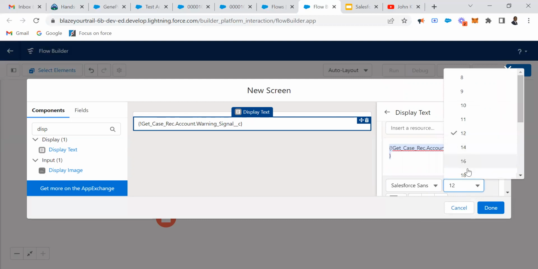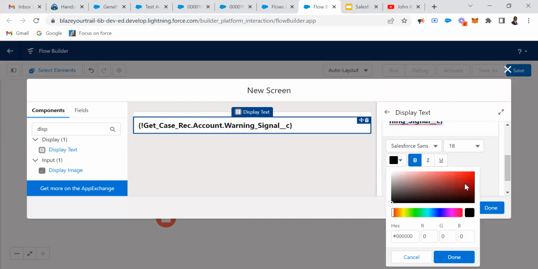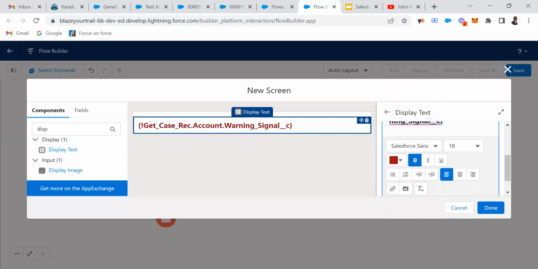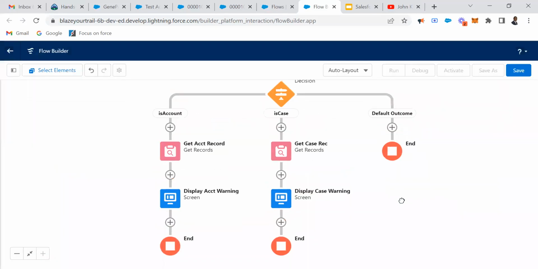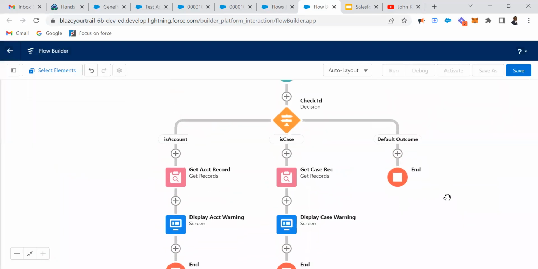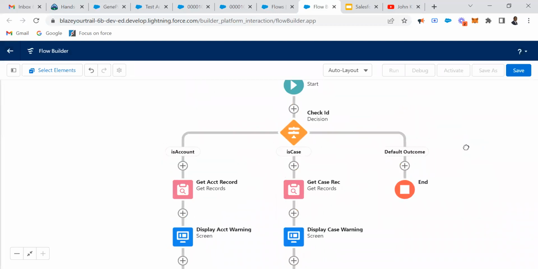So let's increase the font. Let's make it bolder. Let's change also to red, and let us click done. Let's put it also at the center and click done. All right, so our flow is ready right now to display if there is a value in the warning signal test field.